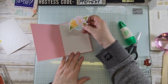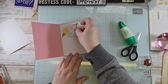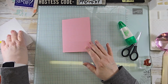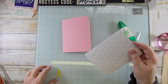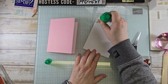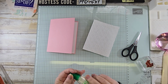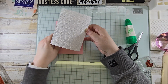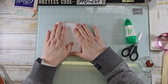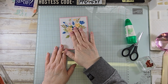That's not me. So anyway, I got this little flower and I was debating on where to put it. I actually think I like it up here at the top, so I am going to set it right there. So now I have a pretty little inside for my card. And here is my embossed top, just like the last ones. I have to remember to get the corners this time. The lighting for me in the basement today is a little weird. I already checked the video, it looks like it's okay, but for me it's a little dark. So let me know what you guys think, because that does happen sometimes. And then I am going to put this pretty flower on.